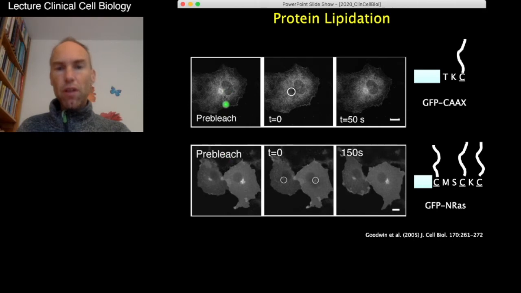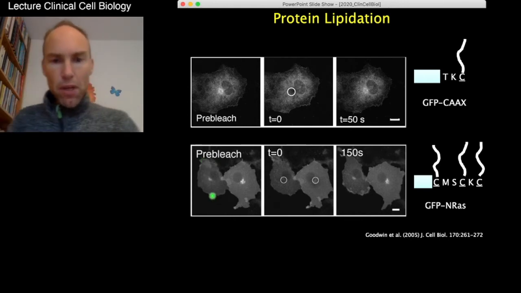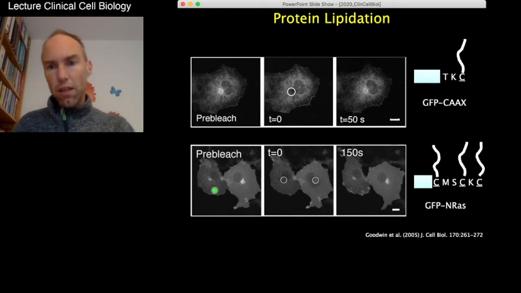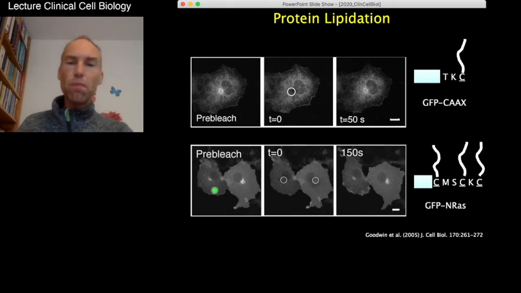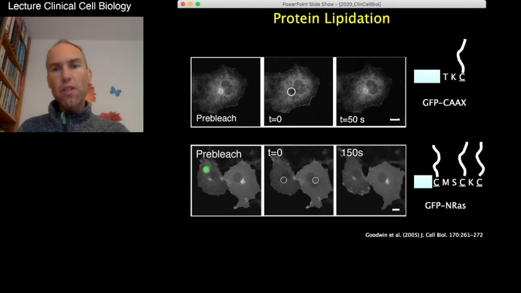Now there's a difference in the localization. So what you see here is this reticular kind of structure. It's ER-like, while here you see mostly, and you have to believe me, this is the plasma membrane, and you hardly see any ER. It's kind of difficult maybe to appreciate from these kind of images, but these are really typical for plasma membrane localization. And of course this is now quite interesting, because both these GFPs are tagged with stretches of amino acids that are lipid modified, but you still get quite a different localization.